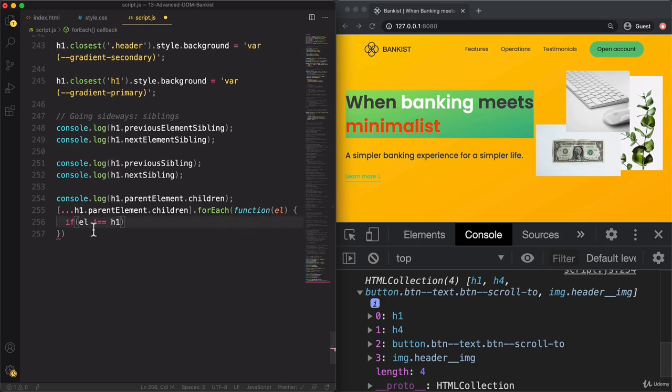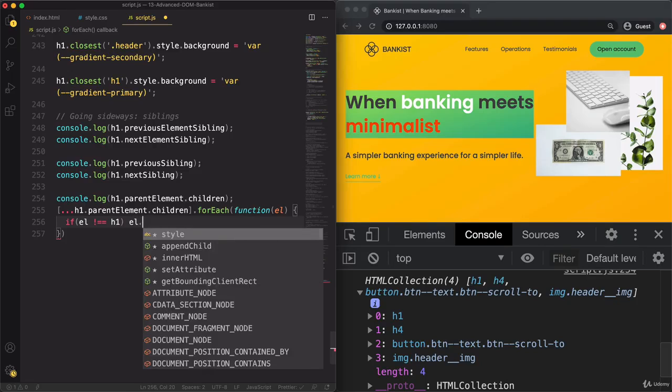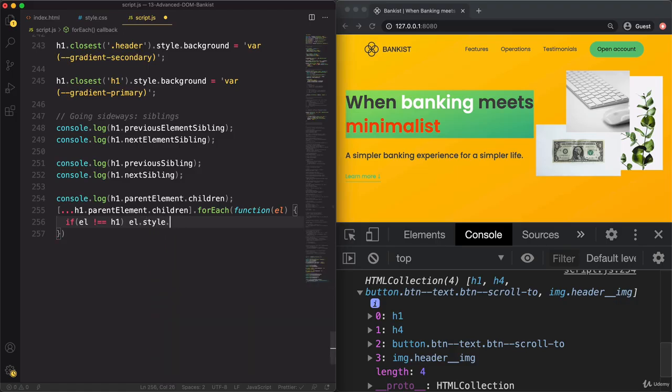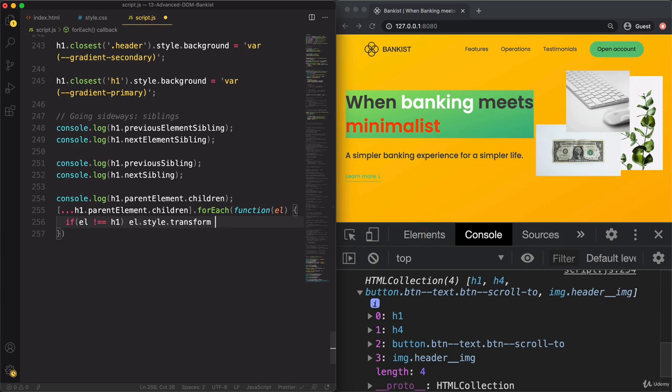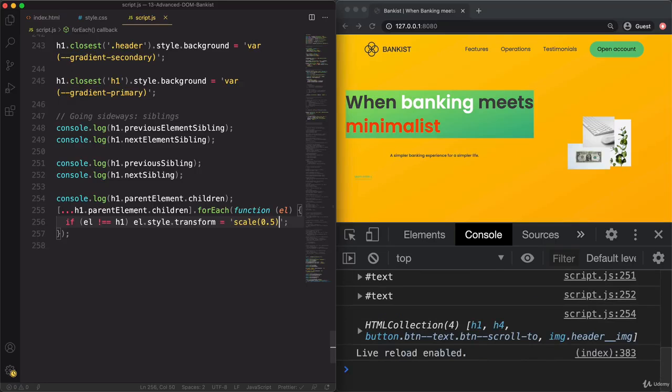And so comparisons between elements actually work just fine. Okay? And so when the element is not the h1 itself, then let's change the style. And let's say we want the transform property just to scale them a little bit. Let's say 0.5. So scaling them by 50%.